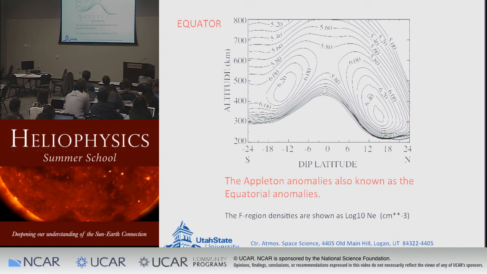And at the equator itself, there's almost a minimum in the peak. Now when we talked about the peak in the F region, it was about 300, and at the equator, you might argue it starts at 450. So you're coming from the southern hemisphere, 24 degrees. As you move in latitude towards the equator, the F layer is rising. It rises up to 600 kilometers in this example. And then in the other hemisphere, it starts to fall back down again to somewhere like 300.